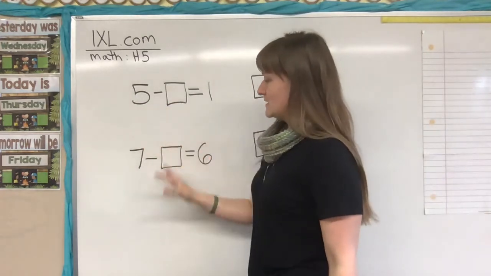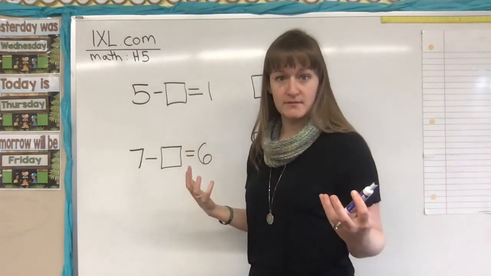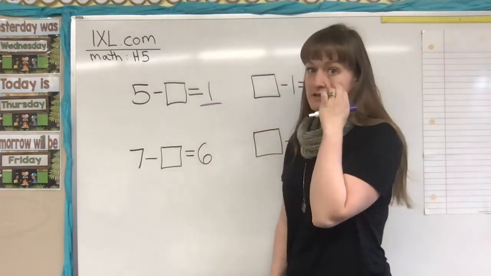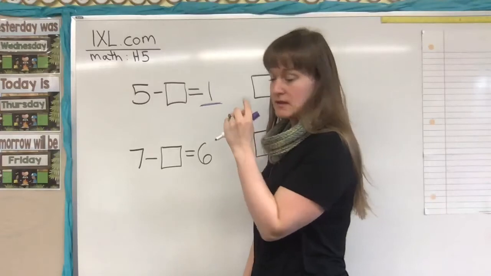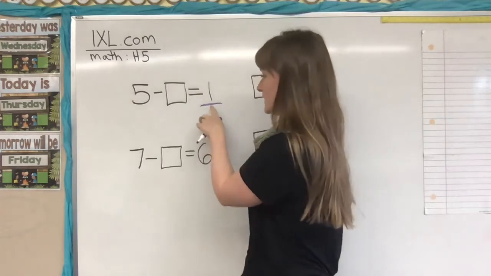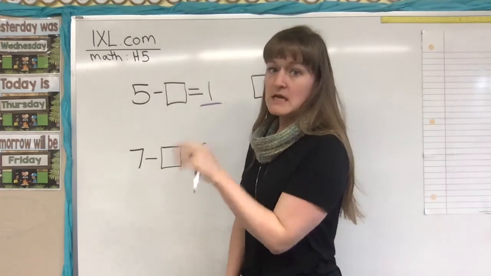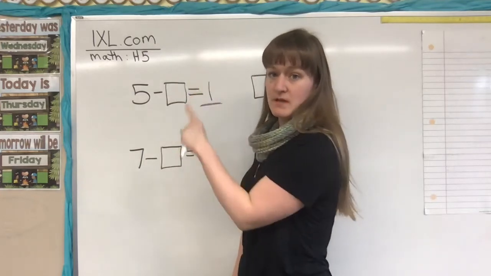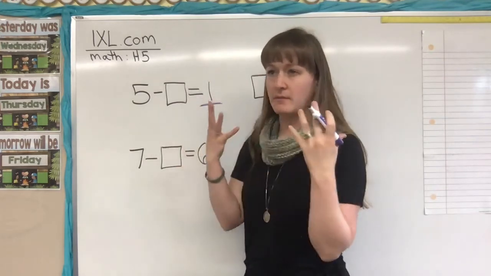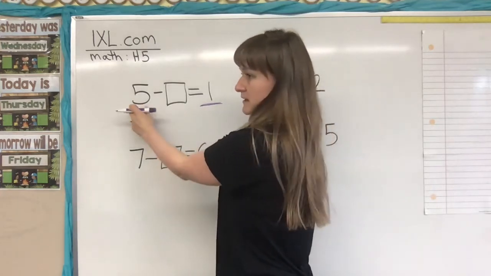When we're subtracting, trying to find the missing number, the good thing is that we have an answer. What we need to do is count backwards until you get to your number. Well, in this situation, we can count up. I just said backwards because we were going backwards through the equation. So what we're doing is counting up to the number we have. You can use your fingers with this, but I recommend that we don't use our fingers as much as possible. So I'm just going to do dots underneath until I get to this number.